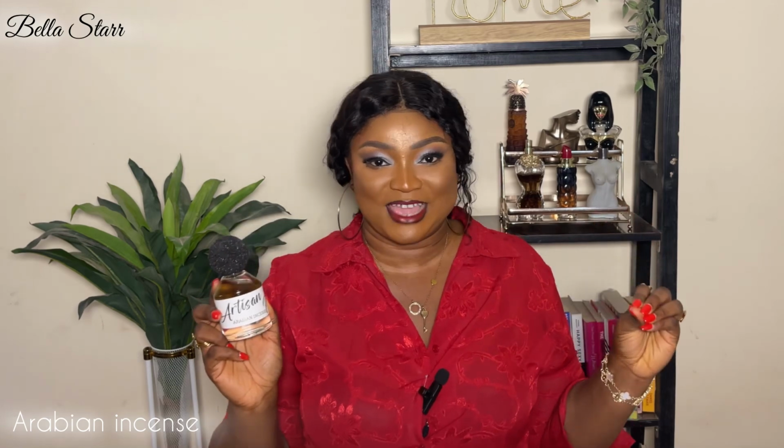When you spray this fragrance at first, it opens with the most rich, decadent, sexy woodiness and incense, almost like smoky, clean woods. So to me, it comes off as very classy and sophisticated. This is not your typical skanky animalic wood fragrance, which is what I have a problem with. To me, this fragrance smells like a very clean, classy wood. But that's not even it. That's not even the tip of the iceberg. The beauty in this fragrance is that honey.